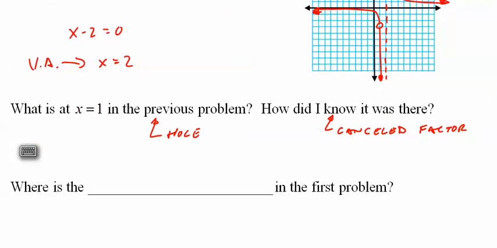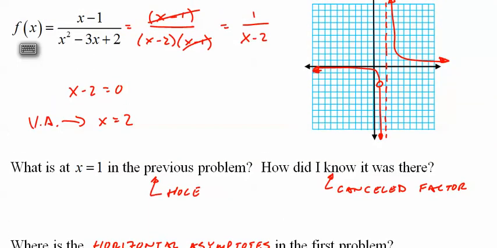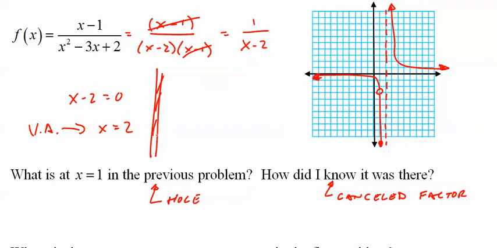The question you should be asking is, well how did I know where to draw these? We call those horizontal asymptotes. x equals something is a vertical asymptote. I happen to know that the horizontal asymptote is at y equals zero, right across the middle. I'll explain how I know that in a moment.